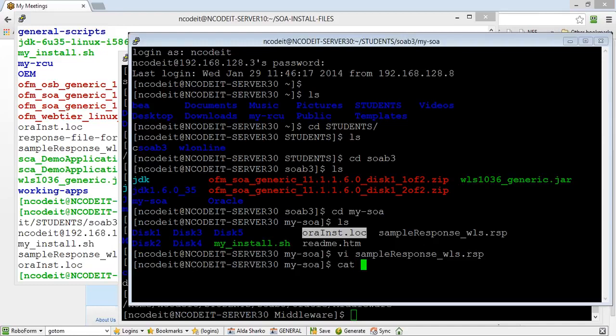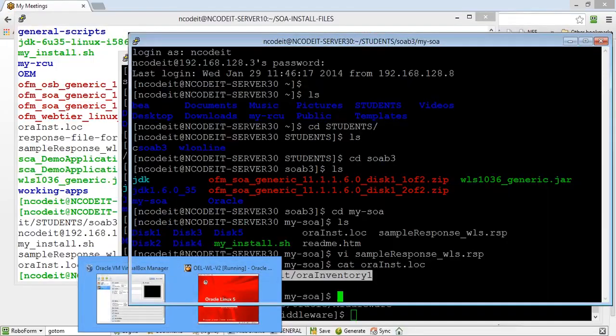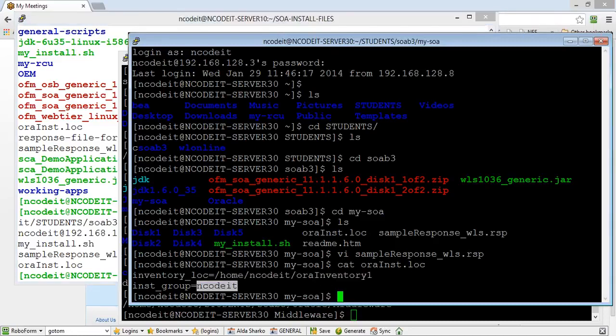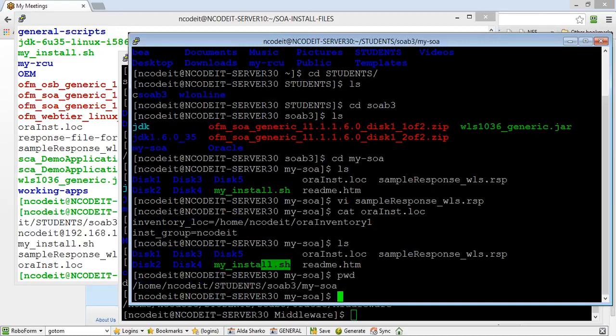This Oracle installation location, oraInst.loc, you don't have to really change anything here. This will be the location where all the installation of Oracle will happen. And this is the group that is installing that Oracle SY. Alright, all these things we have already discussed. Now let's give the location of these two files in our script, which is this one. So this is the location.